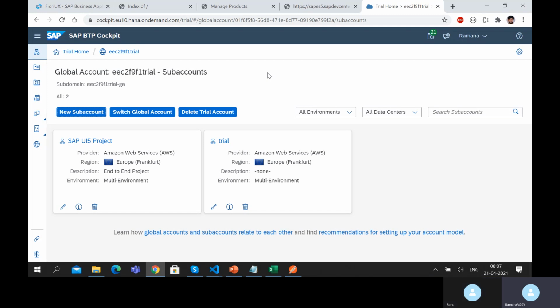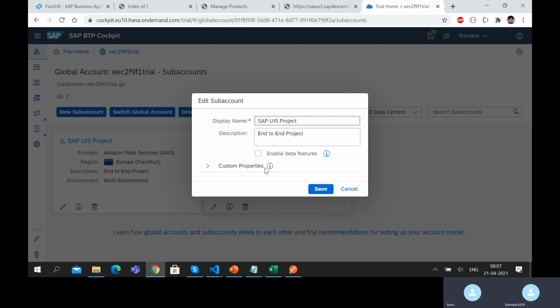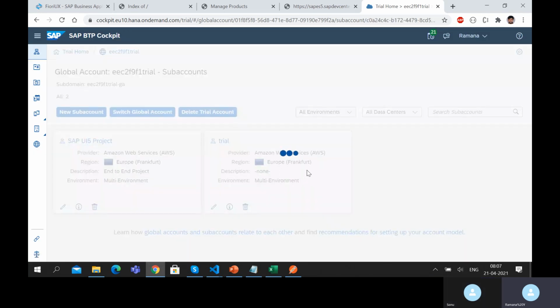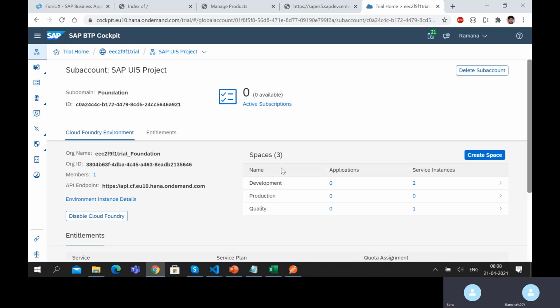Now, how the current direction is, if any of your customers is using it, and they have to have different instances, data centers, all you have to do is create a new sub account. And here, instead of Europe region, if they want to select, you can select which region you want to have, and then you can decide where your data has to reside. Each instance further, we can have different areas. So here we have the concept of spaces.